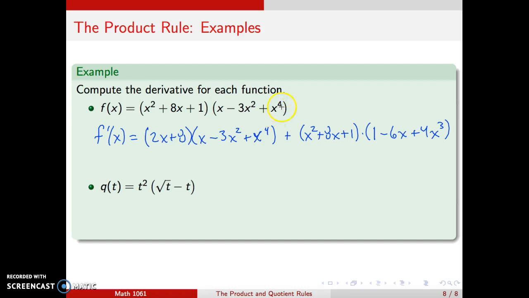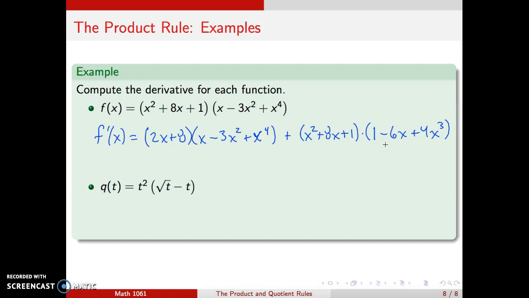One way I could check my work is to look at the leading term. When I multiply everything out, I would have an x to the 6th. Looking at that here, I would have a 2x to the 5th. Here I would have had a 4x to the 5th. That would combine to give me 6x to the 5th, which is the derivative of x to the 6th. So I can maybe see that if I expand everything out, it works. But this is perfectly fine here to leave as an answer.